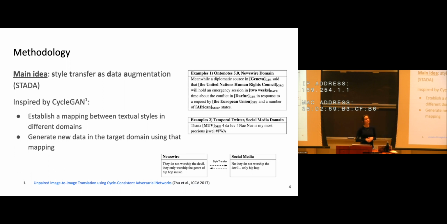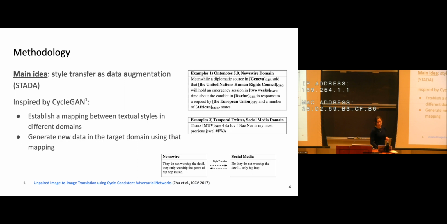This work is inspired, like in many other things in NLP, by work that we see in computer vision, and there's a reference here to the idea where we borrow some of the work that we present. Basically, we assume that you have labeled data in a source domain that is plentiful, in this case OntoNotes, the very well-known, roughly 20-year-old corpus. And our target domain, in this case, is social media data.